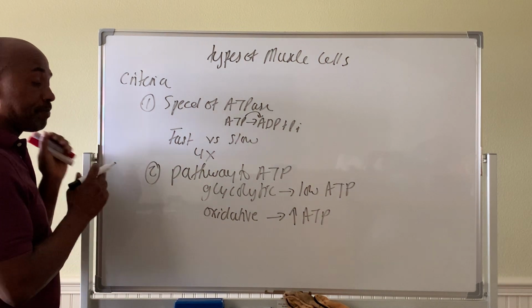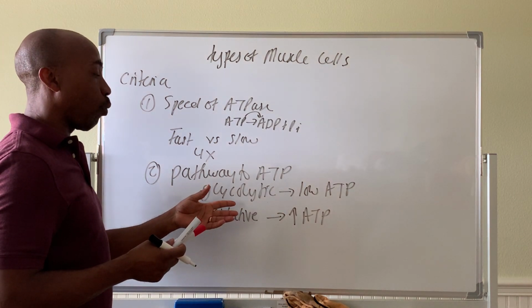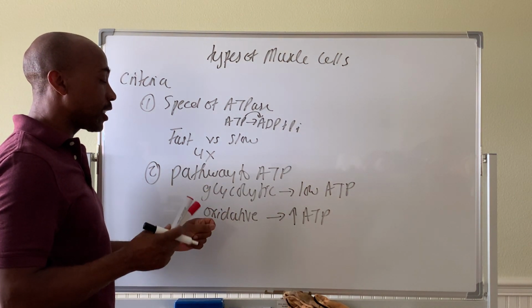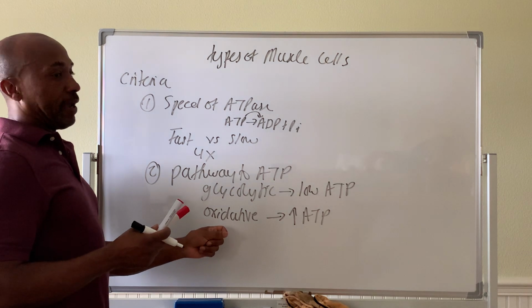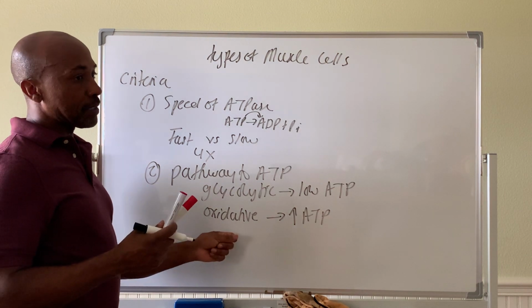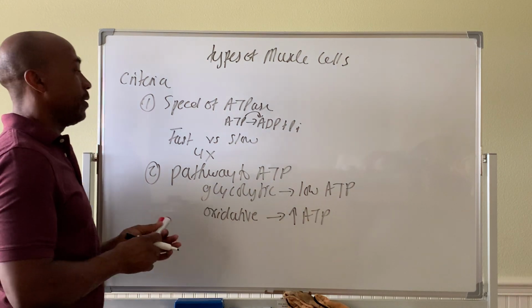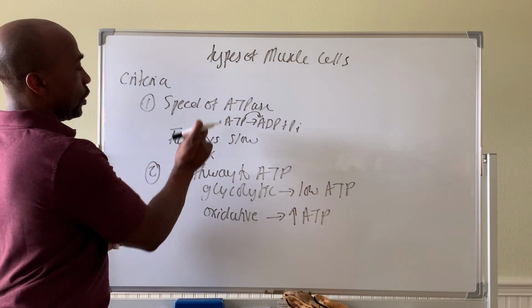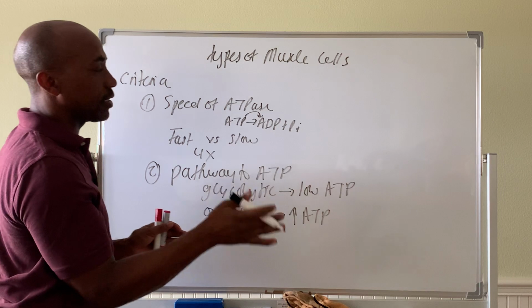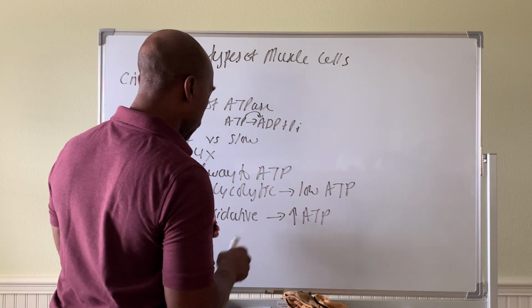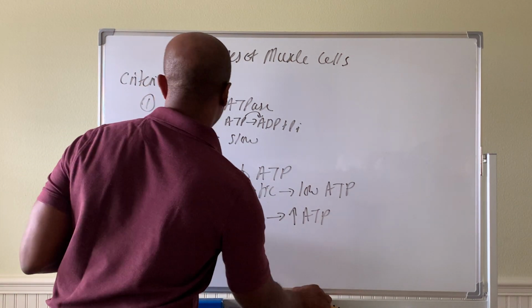All right, but again, this largely depends on what you get. Because if you have more cells with the proper enzymes to make this work, they'll do it this way. But sometimes the cells don't have the enzymes to go this way, so they're forced to do it this way. All right. So when you combine these two criteria, you can get 3 types of cells. So let's look at the types of muscle cells you get.